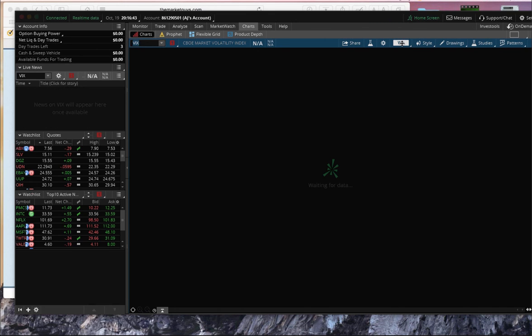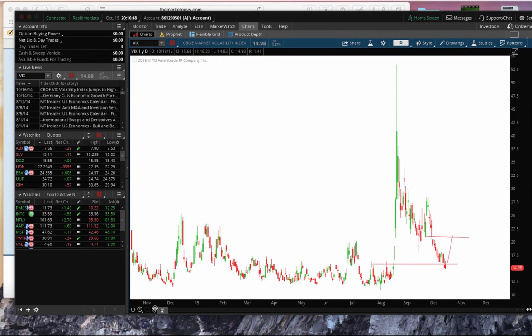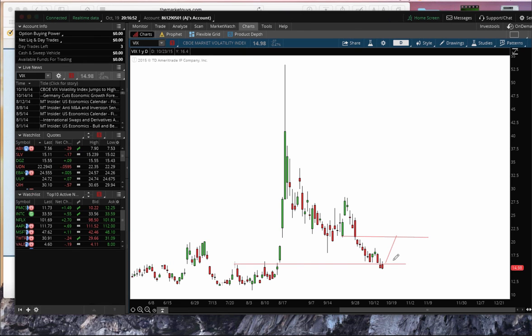The volatility index, yes, another leading indicator that a lot of people just forget to include in their watch list. This is my forecast. I said I thought that the VIX would probably rally from here, and one of the reasons is if you look, we have a long stretch of red candles. The volatility index works inversely to the S&P, so we're long overdue for a stretch of green candles. I think we're going to see that most likely this week.